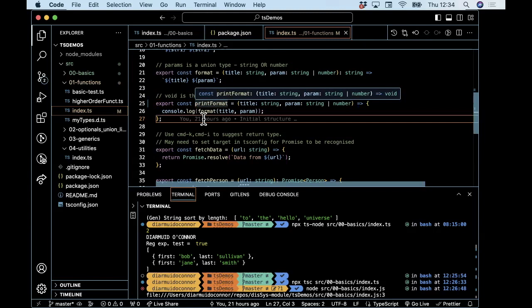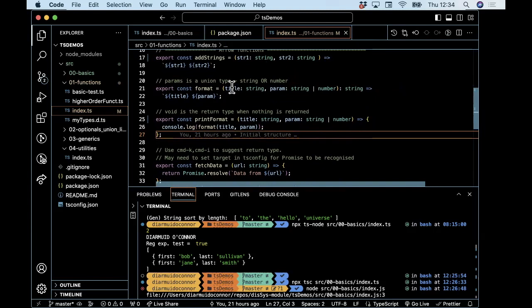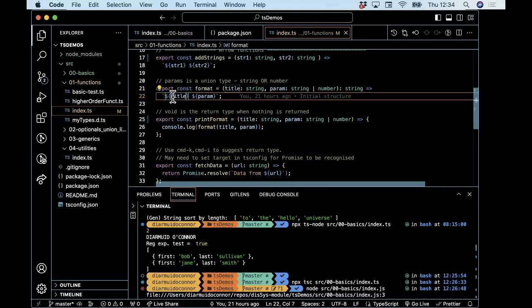Now, I could ask a question, but let's see. How come the return type of this one here is string and not void? I don't have any return statement here, just as I don't have any return statement here. Now, my question actually isn't really a TypeScript question.